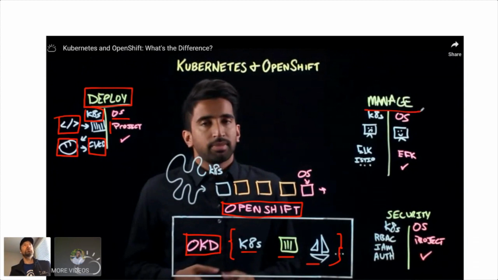And then when you manage your applications, in OpenShift you have a very nice UI that shows you dynamically what is happening, and it uses some platform to give you the monitoring for that. In Kubernetes, the UI is based on what is given, so it's very small. You use Elasticsearch, Log DNA, and Kibana to view what is happening. You would use Istio, but in OpenShift, everything is given for you.